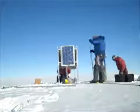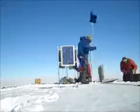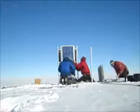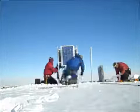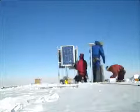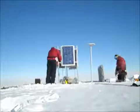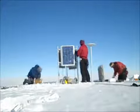Once the panels have been securely fastened, it's time to start wiring them to the GPS unit. We will also place an antenna for the GPS receiver and a wind turbine to help provide power during the dark Antarctic winter. The white disk that you see mounted on the singular pole is the GPS antenna, which will be wired to the GPS receiver inside the box.